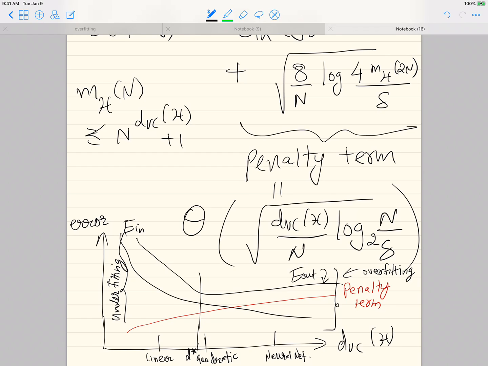For different VC dimensions, this quantity, the penalty term is the same, right? So then you should construct a model that gives you the smallest training error for that particular choice of VC dimension. So that is now our art of finding which model best fits the data. You are now free to select a model with a constant VC dimension that minimizes your training error.